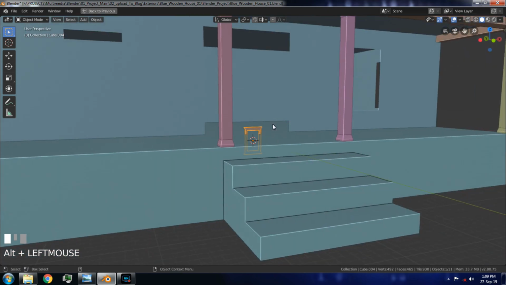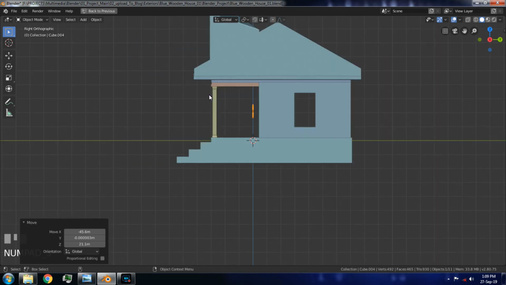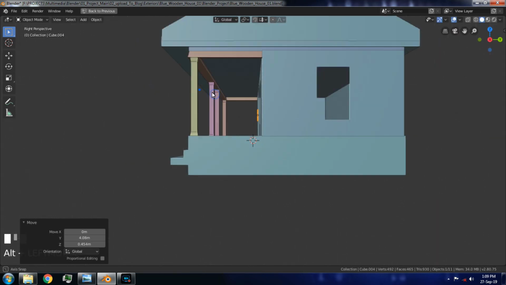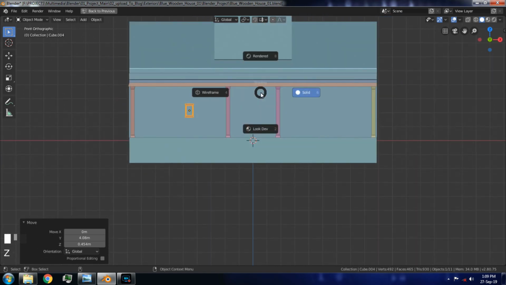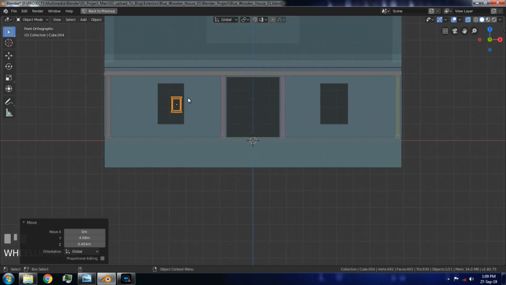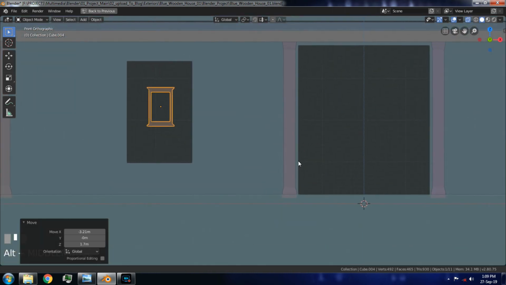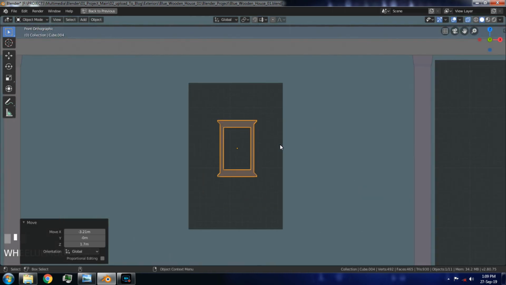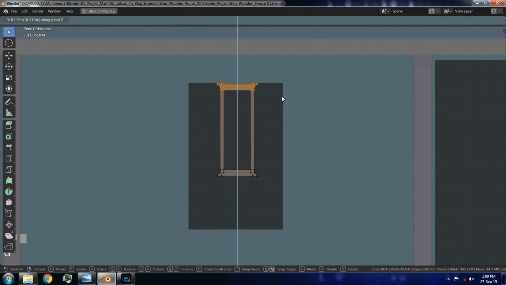Go to the normal mode and position that window frame like this. Go to the edit mode and select these vertices, then move and position them like this.